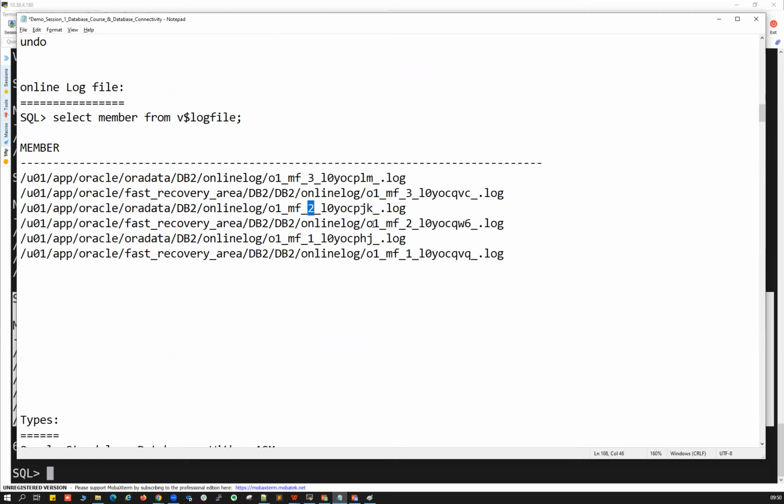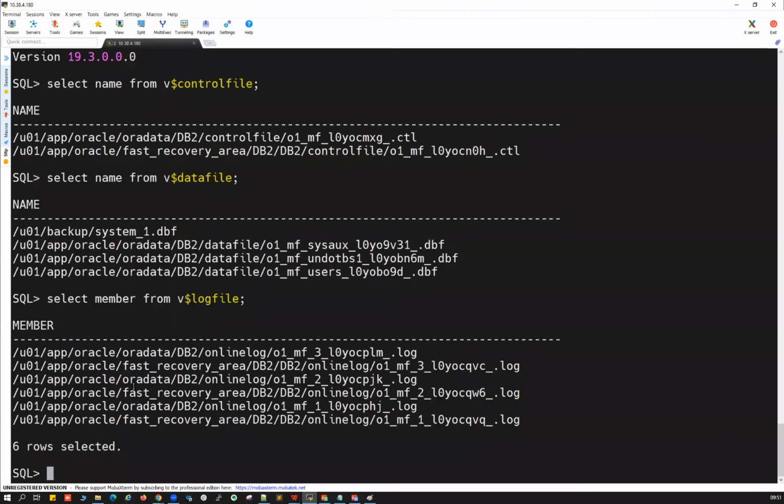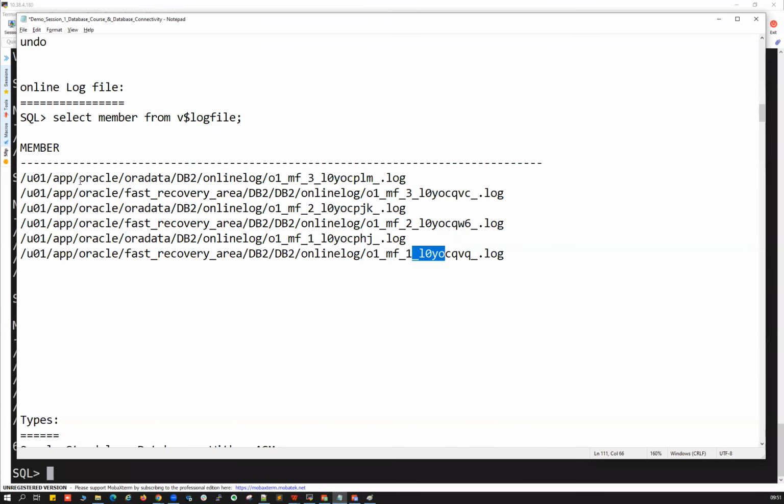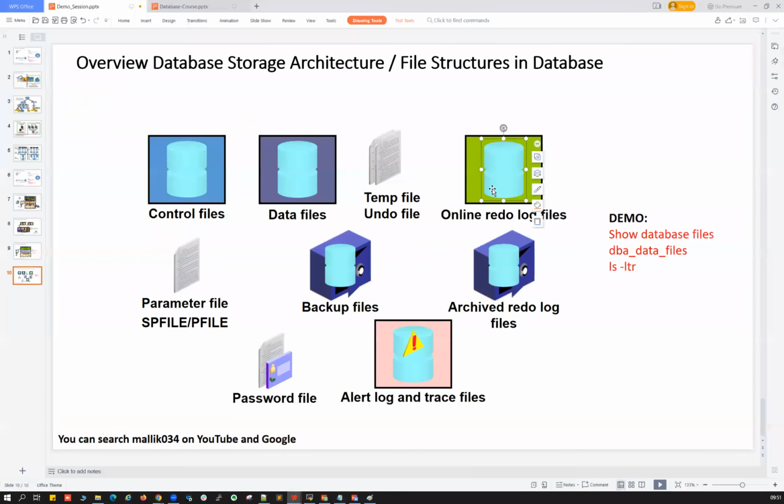And you have redo log 2 and a copy of that, redo log 3 and a copy of that. Actually, 1, 2, 3 are the online redo log files and the duplicate copies of them are here. So you have 3 online redo log files, multiplexed. For any transactions that happen, the transaction details will be stored under these online redo log files. Right? Go back here now. So that's your online redo log files.